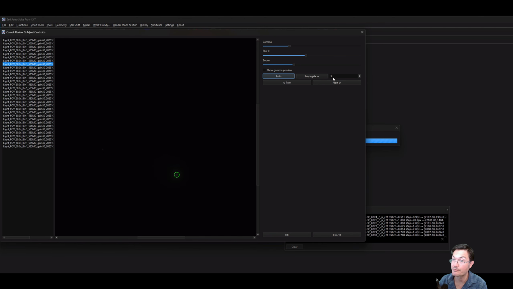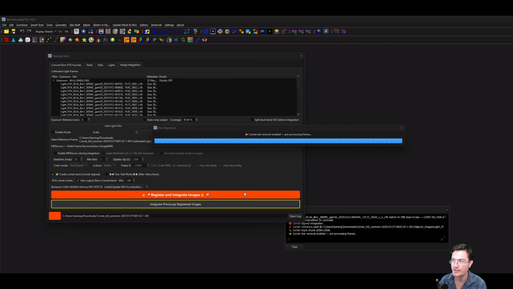And then there's an option here, you could propagate it to like the next 12 images, and now it's going to put that circle on the next 12 images, and that's just going to help you keep it in line when you're trying to just go through and verify that the centers are all there. Everybody's data is going to be a little bit different. The amount of cleanup you may have to do here will just depend on your own data. So I'm just going to go through and click these to make sure that the center of the comet is where it needs to be. Then I'm going to click OK and let it just keep running. So now it's going to go through and remove the stars and make that starless stack for us. So I'll be back when that's completed.